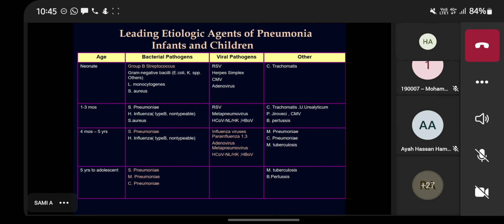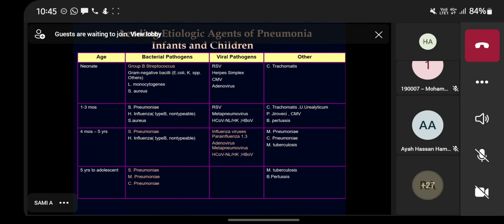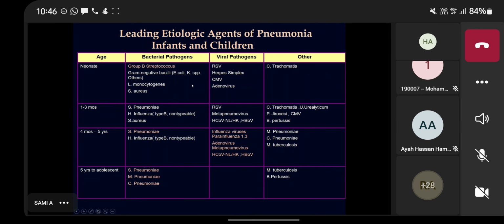Now, determining the etiology of pneumonia can be challenging in children. However, the age of the patient can help you. If you are talking about neonate, you can think about bacteria which colonizing the genital tract or the delivery tract. You have these bacteria, group B strep in the lead. You may have some viruses. Chlamydia trachomatis with a sexually transmitted disease, it's really almost eradicated because of a good screening and early treatment of pregnant women.